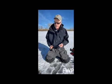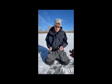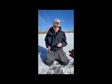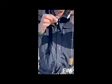Okay, when we target salmon, the tackle and the techniques are a little bit different than some of the other fish, and it starts with the simple basic rig that we use. We're going to have a weight attached to our simple old ice fishing rod. Any rod pretty much will work for this. Dropped off that weight I have just a small little hook, in this case a little jig attached to it, and I've got that baited.